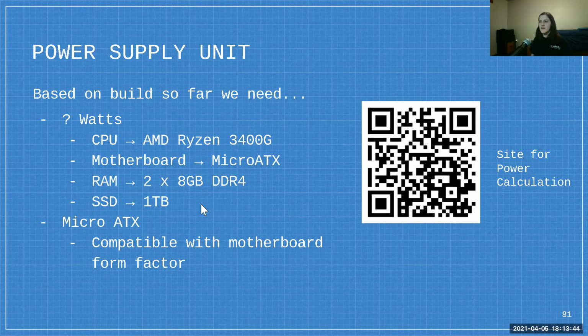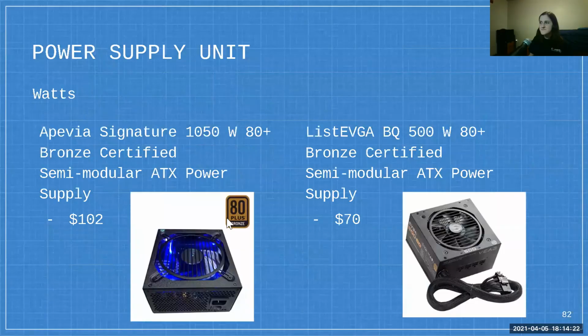And while you're entering that in, I'll just talk a little bit about what else we need. We need to make sure that our power supply unit is compatible with the form factor of our motherboard. Since we chose a micro ATX, that's something that we're going to watch out for when buying a power supply unit. If you still haven't entered these, let me know and I can give you another second. But otherwise, I think I'm going to move on, and you can use the calculation you get to decide what power supply we're going to buy. Okay, I'm not seeing anything, so I'm going to assume everyone's caught up to speed.